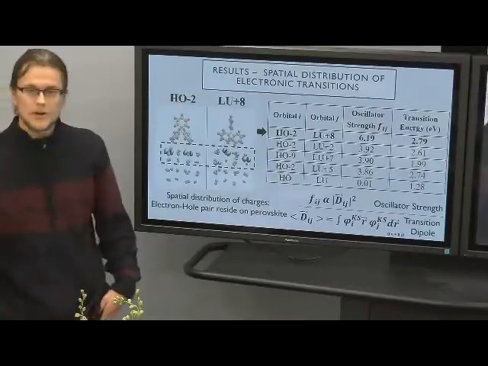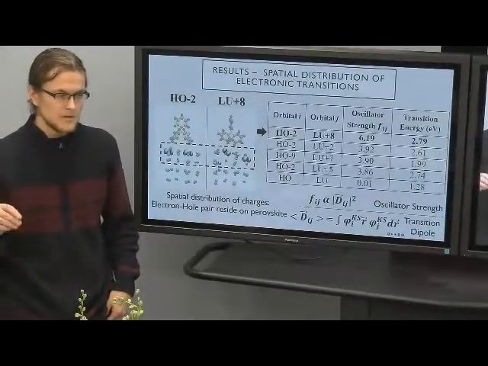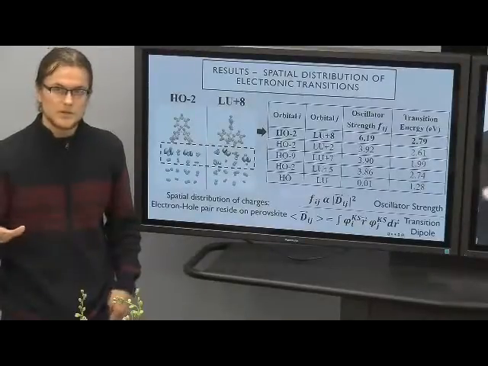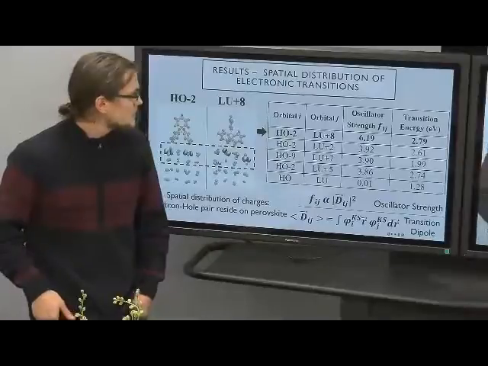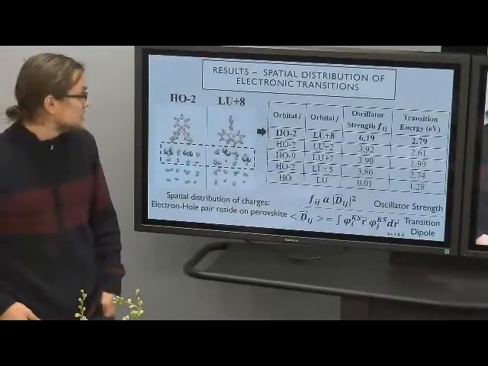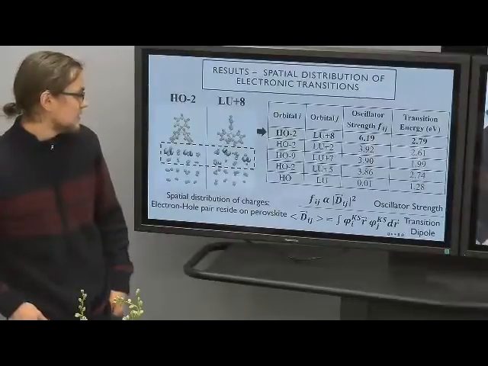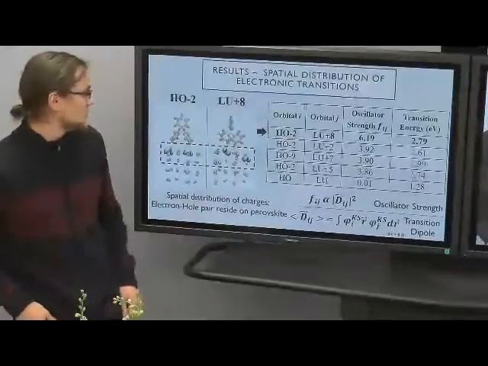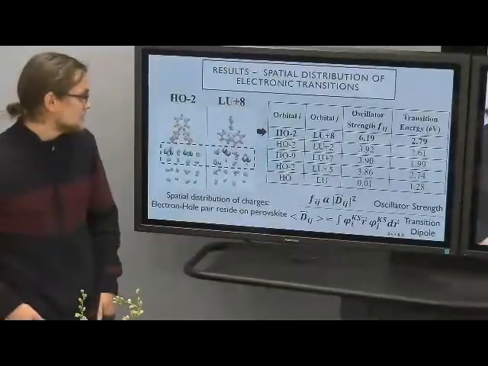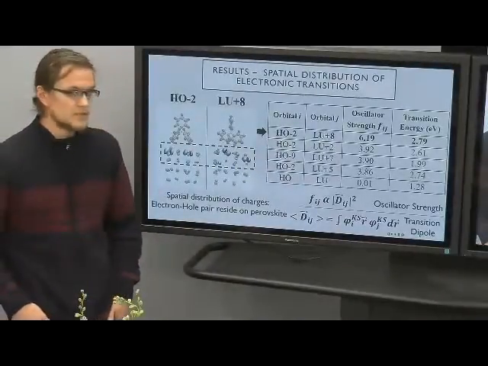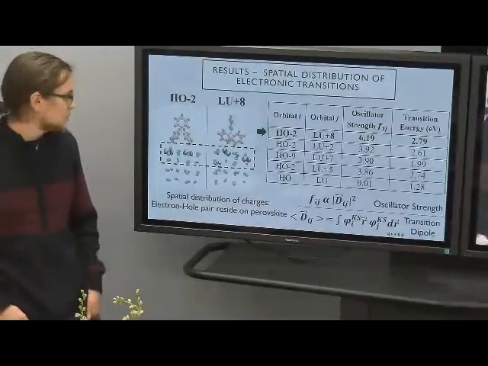Just to note, all of these conclusions are done at a ground state optimization, so it's all 0 K, so there are no thermal fluctuations with these results here. If we're looking at the spatial distribution of electronic charges, the right table shows the electronic transitions between orbitals I and J, so HOMO-2 to LUMO+8 state, and then the oscillator strengths for that transition, which gives the probability of that transition occurring, and then the transition energies for those transitions.